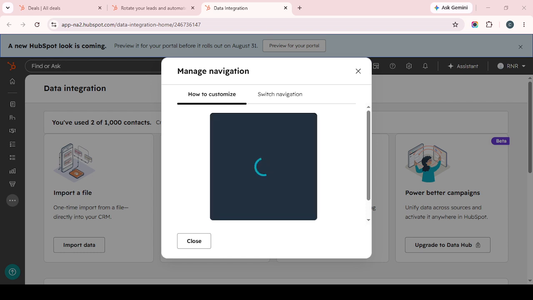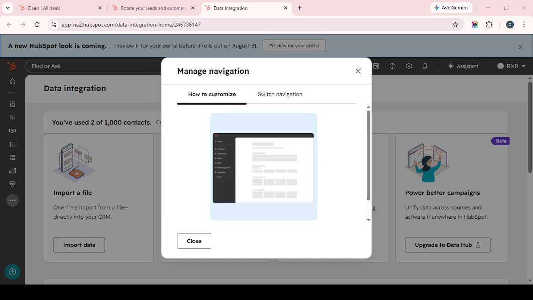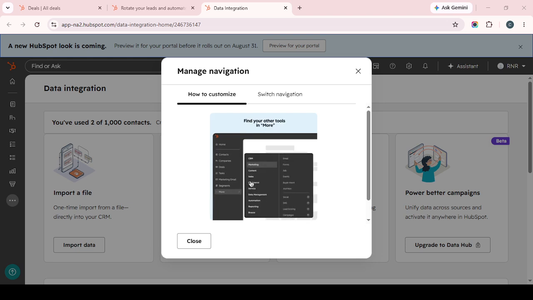Start by importing your current customer spreadsheet into HubSpot contacts. If your data is stored in Excel or CSV format, make sure the file is organized clearly before bringing it in. Clean column headers and consistent formatting will make the import process smoother and reduce the chance of mismatched fields. Once you begin the import, HubSpot will guide you through mapping the information in your spreadsheet to the correct contact properties. Take your time here, because accurate mapping is what ensures names, companies, phone details, and other key records end up in the right place.